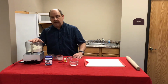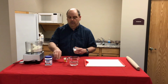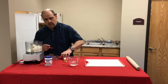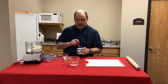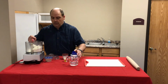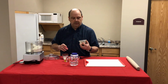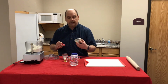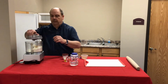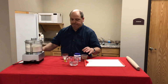In the food processor, we've got 2 cups of flour. You need to add that 2 cups of flour, 1 teaspoon of salt. You need 1 teaspoon of baking powder. But I like to use 1 teaspoon of, it's a no salt seasoning from Costco. It adds a little more zest to it. Put that into a food processor, do a quick mix on it, that's enough.